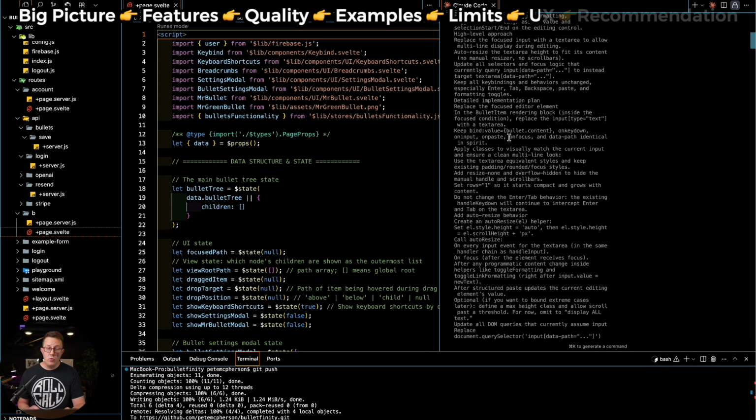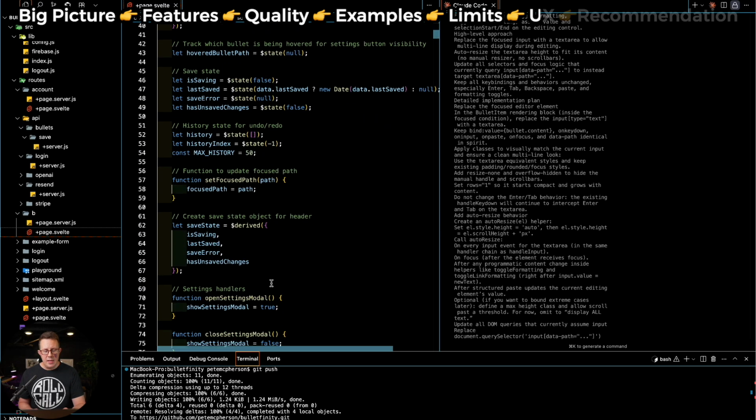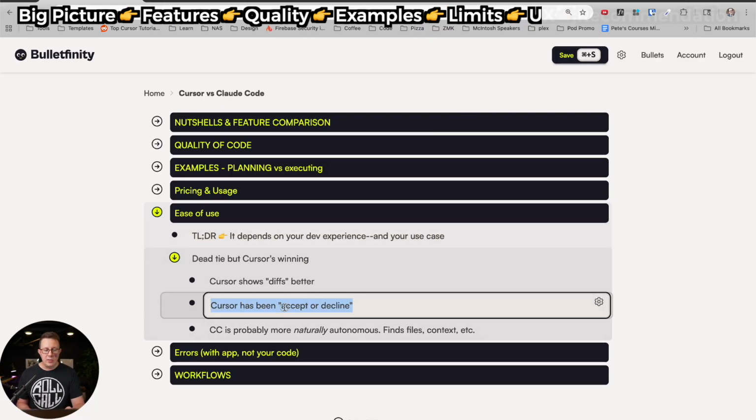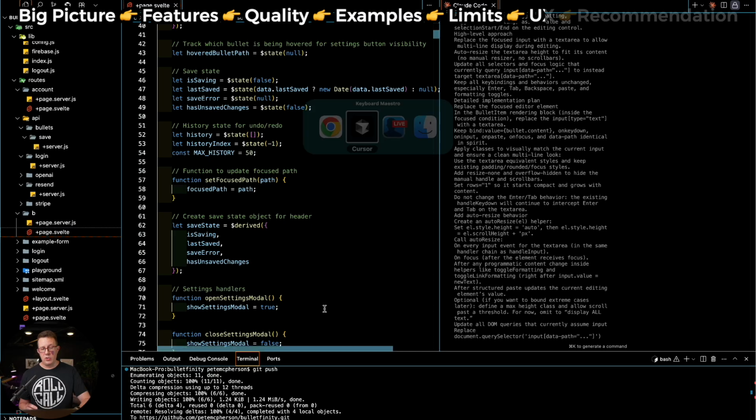Whereas when you use Cursor, it shows you in the files, and it has that nice little bar that I'm not seeing right now that allows you to navigate to the next change and then accept or decline it on an individual line-by-line basis, which is actually really handy, I have found. I like quickly going through, accept, nope, not that one, decline, accept, because it will change things that you don't want it to.